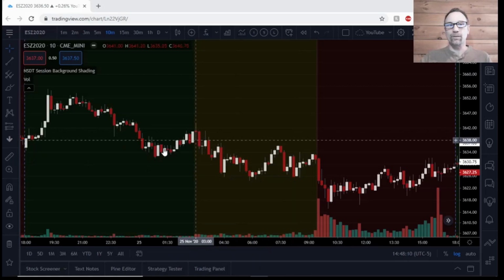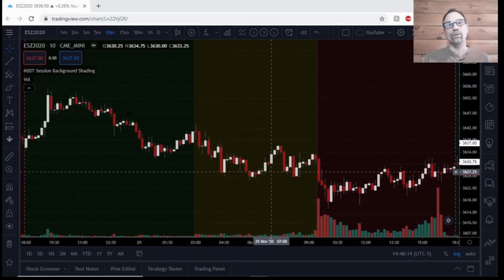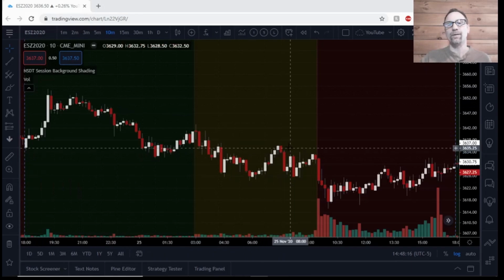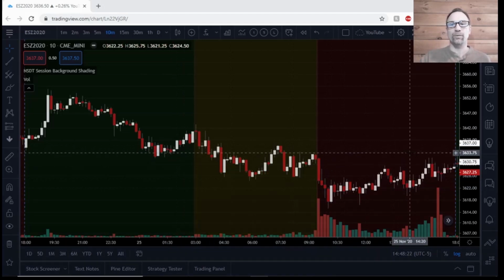We still have the candles, we still have support and resistance. There's still higher highs and lower lows. You can see a trend is following down here. We can see price action if you're a price action trader, and we can see breakout areas if we wish to play those as well.